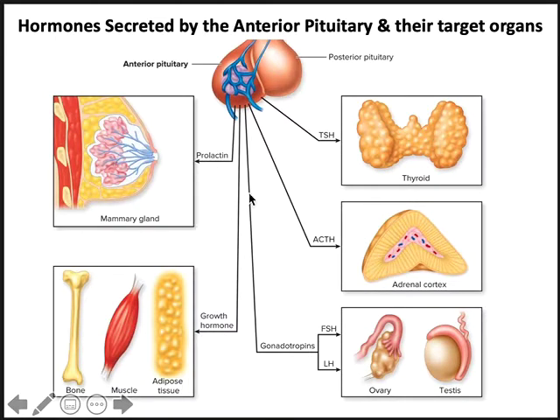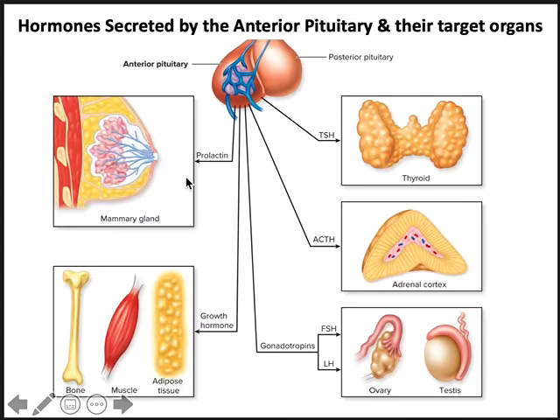Okay, so what's not on here is oxytocin and ADH, and that's because they're from the posterior. So if I were you, I would write onto this picture where it's pointing to the posterior pituitary ADH and oxytocin so that you can remember. And then you could even circle oxytocin and point to the breast here, and then you can make a note, milk release, and then you have a nice visual of the relationship between prolactin and oxytocin.